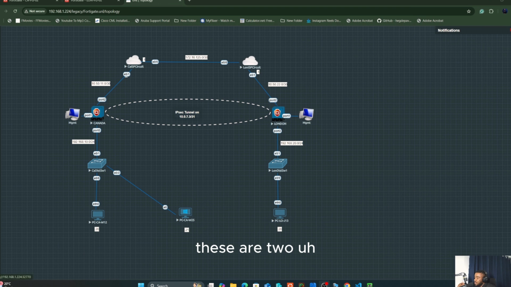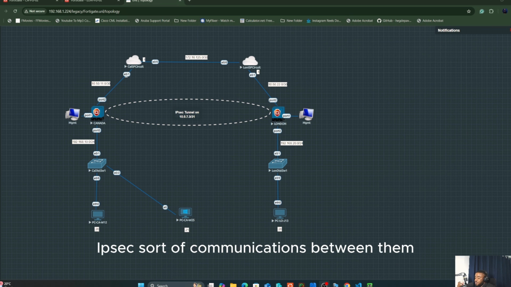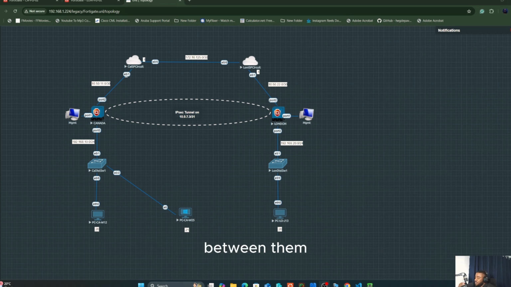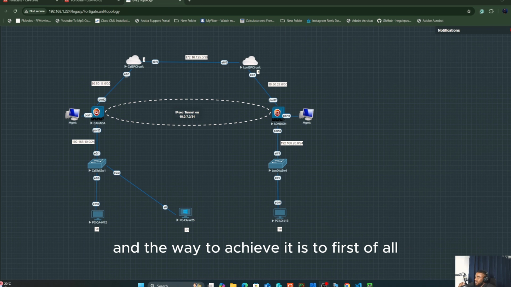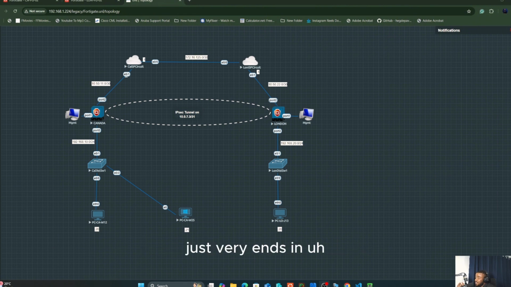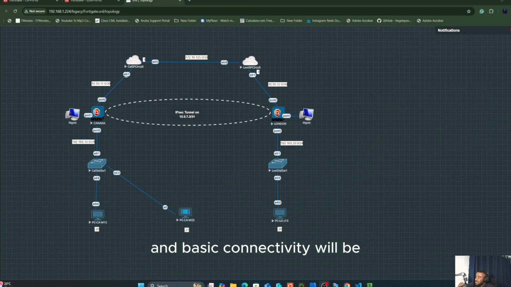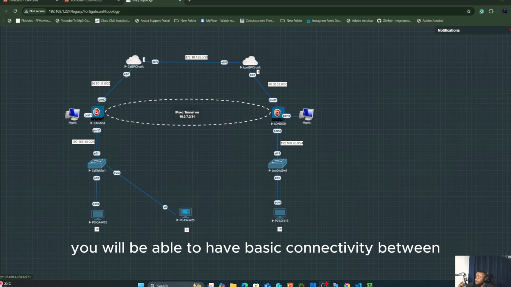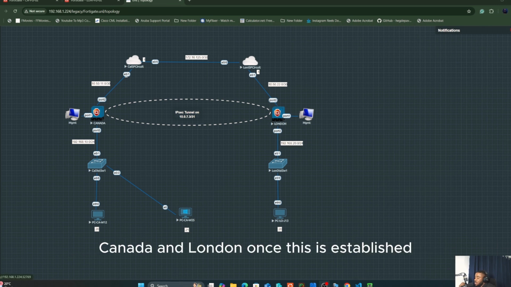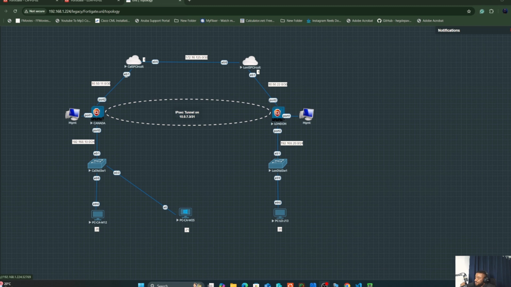These are two branch sites that are looking to have IPsec communications between them. The way to achieve it is to first of all have ISPs set up their circuits at these very ends in Canada and in London respectively. Then these circuits will be set up, and you'll be able to have basic connectivity between Canada and London. Once this is established, then you can talk about tunneling.